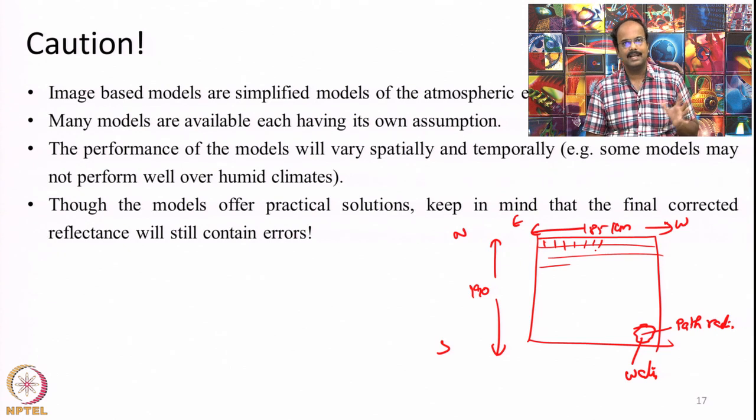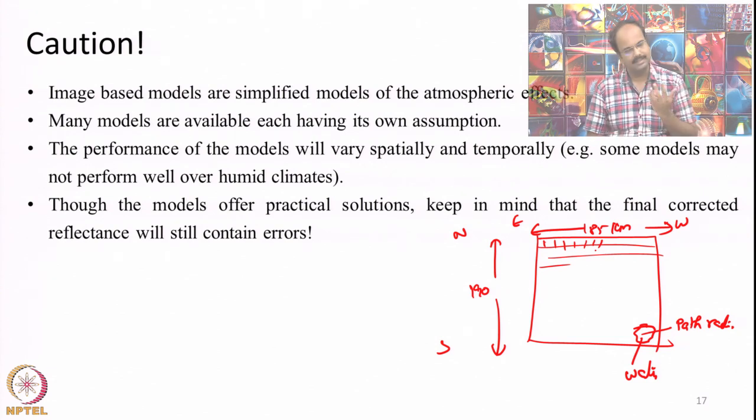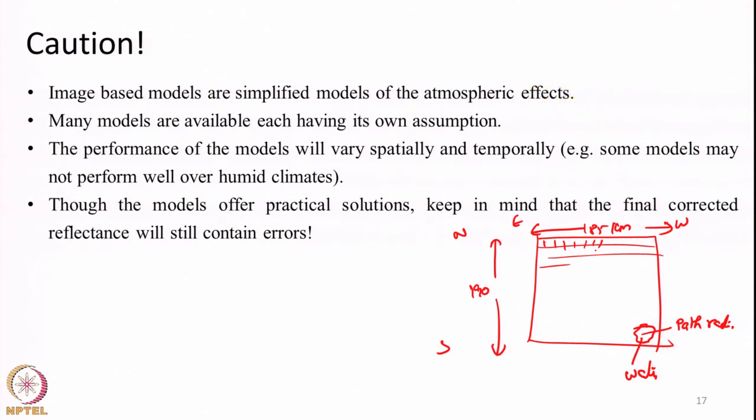So even though this method has a lot of such disadvantages, still this method is just a first order solution. A first order solution means it is like something is better than nothing, right? That's a popular saying. Same thing here, without leaving the image uncorrected for atmospheric effects, it is better to do some atmospheric correction. That is the principle behind this dark object subtraction method. But please remember, even after atmospheric correction using this method, the image will still have some errors because we have not corrected it for transmissivity and incoming diffuse skylight errors.